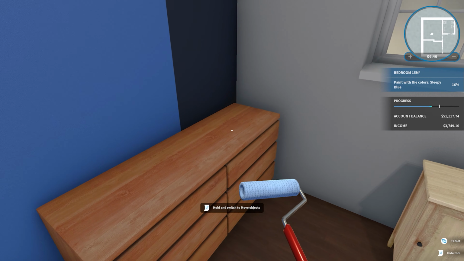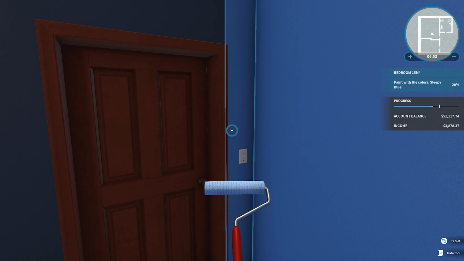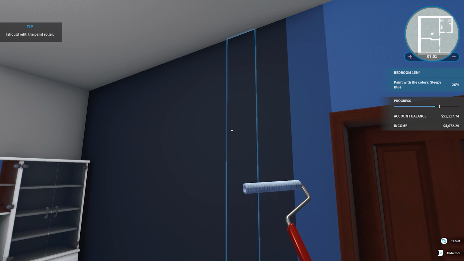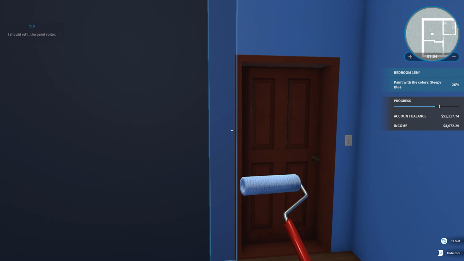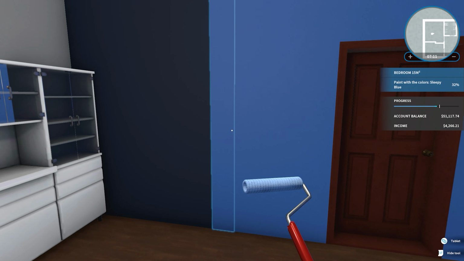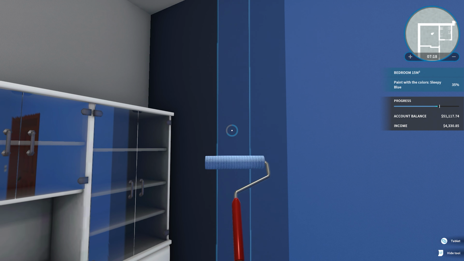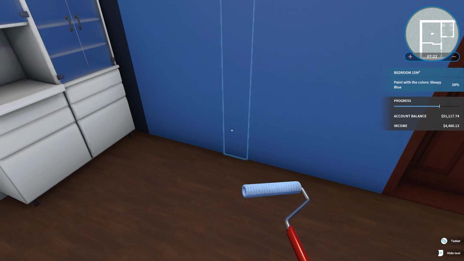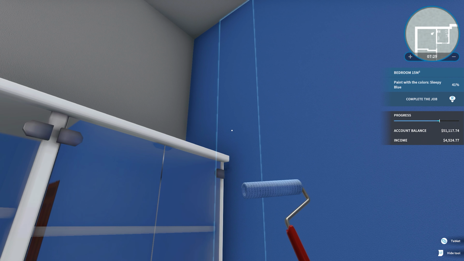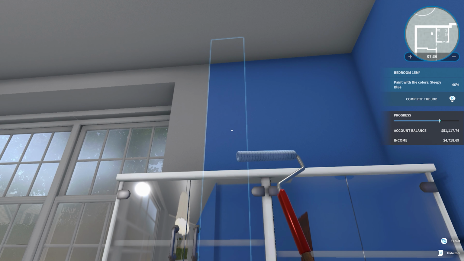It's a nice blue. I wouldn't put it in my walls, but hey. This ain't my house. I'm just getting paid to do a job. And paid to do a job by a guy. We'll just paint behind the cabinet. We get a little paint on it.